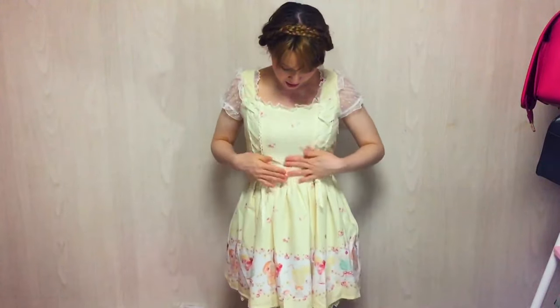It's a kind of polyester material, so I will need to try and iron the pleats out a little bit of it because obviously this is quite from the rack. And it was 30% off, the original price was about 9,800 yen, I think. And yeah, very free and breezy, summery style. So I'm gonna wear this out a couple of times in summer and go on a relaxed time.